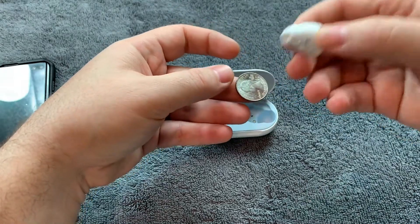So they're fairly small and very light. Let me just pop these in and see what they're all about. They make a tiny sound whenever you put them in — each one actually makes a sound when inserted. So I'm just going to play some music and see what it's all about. The sound is okay. I wouldn't say it's like high-quality Bose or anything like that, but for the average ear, for the average Joe, it sounds perfectly fine to me.